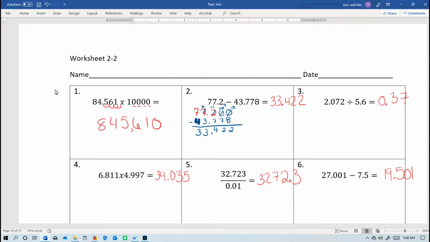Alright, so the first number goes inside, and the second number goes outside. But first I have to multiply it by something. If you multiplied it by any factor greater than 10, then you're good. So 10, 100, 1,000, any of those. I'm going to do it by 10. I'll do different ones by different things. You're going to get the same answer as me, even if you did a different number, as long as it's greater than 10.